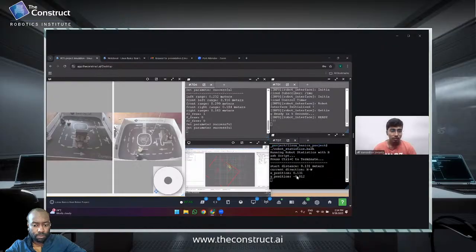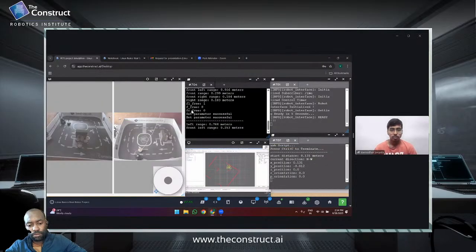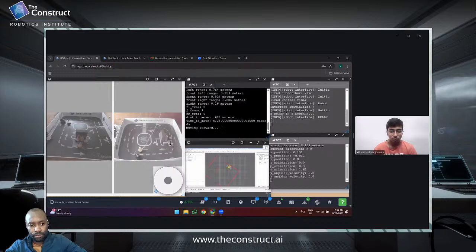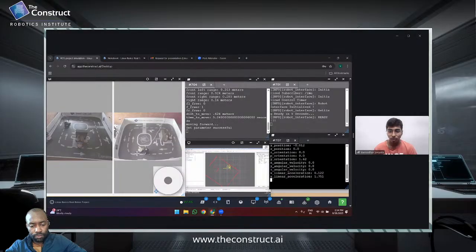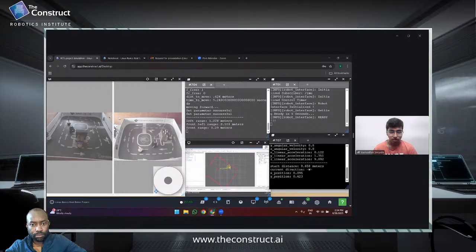Sir, as we can see, the robot is measuring the distance using the sensors. Now the robot will move forward, and here in the window, we can see the parameters that the robot is calculating. Now, as the left range is more, the robot will turn left.